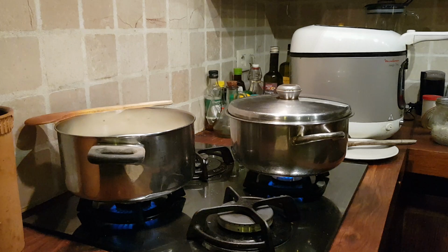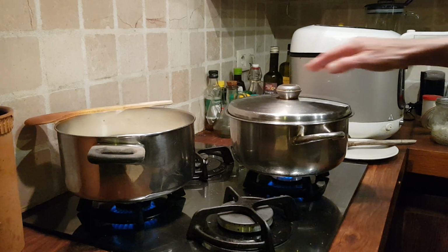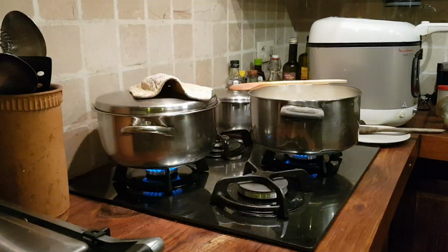I'm going to be doing a rice as well with cashew nuts, peas, and a little bit of turmeric to yellow it, give it some color. I'll show you that also. And yeah, I've got to chop up my potatoes.